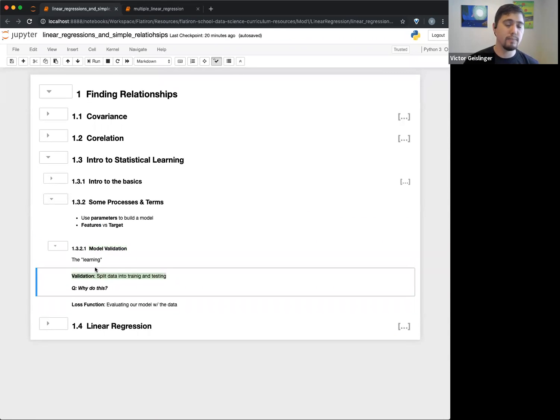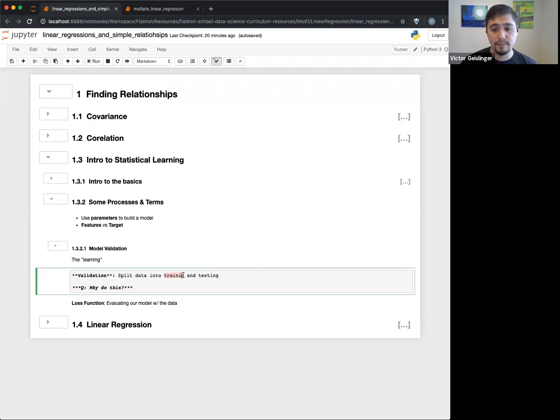So I did talk, sorry, I skipped this part. Let's talk about model validation, and this is something we'll especially get into when we do bigger machine learning algorithms, because linear regression tends to be the simpler one where you think, oh, I get how this works. But in general, with model validation, we call it training: we want to teach our algorithm based on some data. But then the problem is, after you teach it, you have to test it out, right? This is where training versus testing comes in.